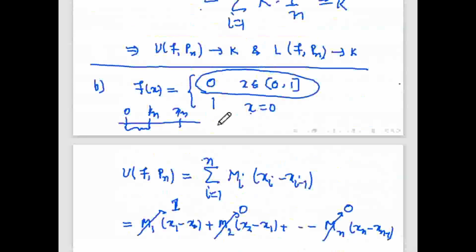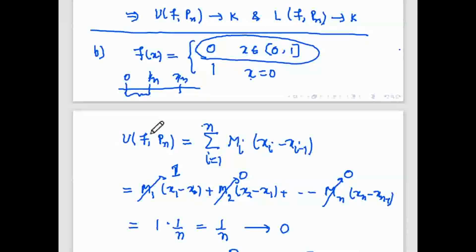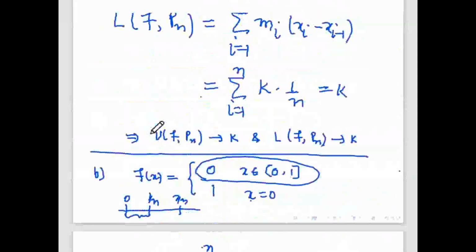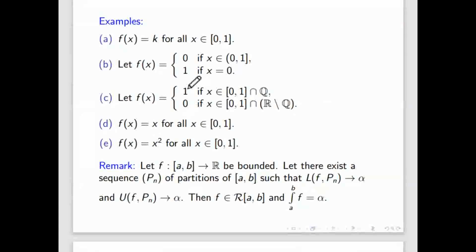So for the supremum or infimum, whatever, every number greater than 1 is an upper bound, and every number less than 0 is a lower bound. So the least upper bound in this interval, 0 to 1 by n, is 1. Similarly the infimum. So this function has integral value 0. If you integrate this function, you will get 0. Now come to the next question. Again we'll do the same thing: we'll find the supremum and infimum in each interval.